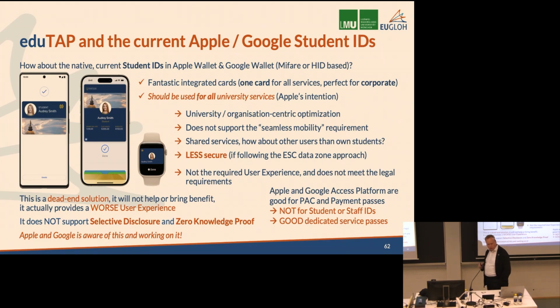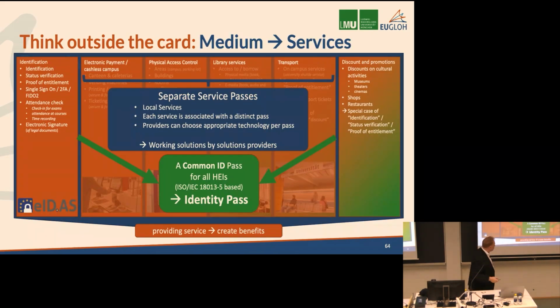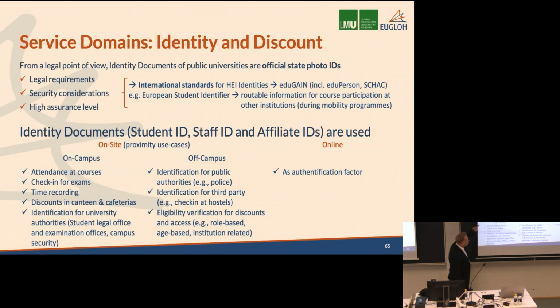And we do need dedicated passes. So we're moving from the things we are now introducing to a future with verifiable credentials, selective disclosure, and zero knowledge proofs. Because in the end, that's this one credential that needs to work worldwide. And it's all about things you can do with it. So there's many things. It works on site, proximity, but also can be used online to verify your things. The technology behind is the mobile driving license standard. Something that in America, the TSA is already using for letting you on your airplane.